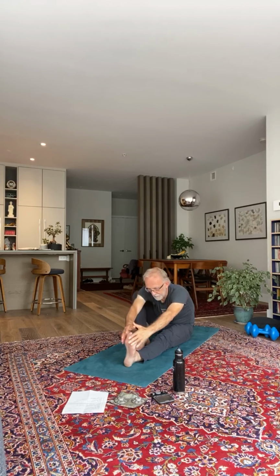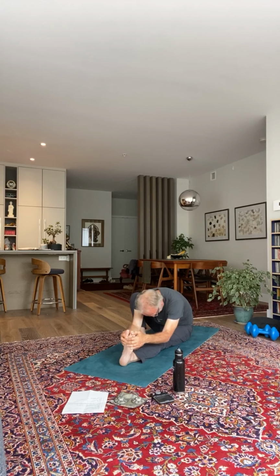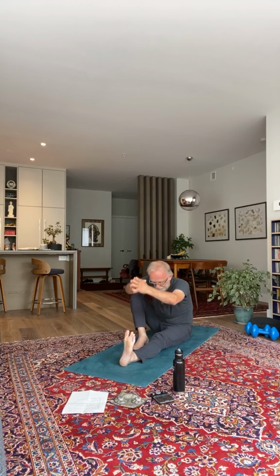Inhale, both arms up. And then dive inside your right knee towards the left foot. Hold on to the left foot or the shin or the mat and fold forwards again. Draw the toes of your left foot back towards you. Nice. Inhale your hands up.